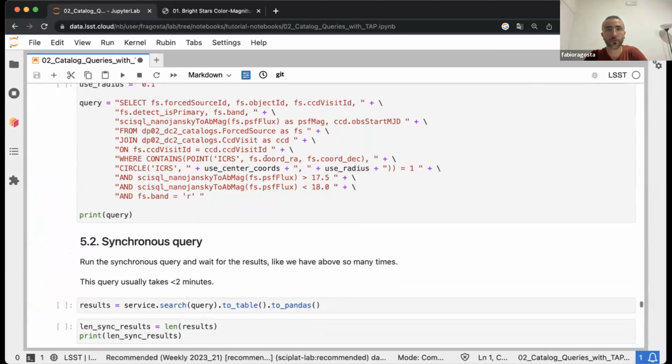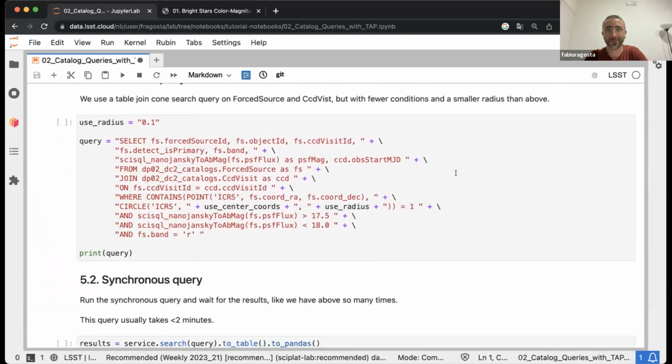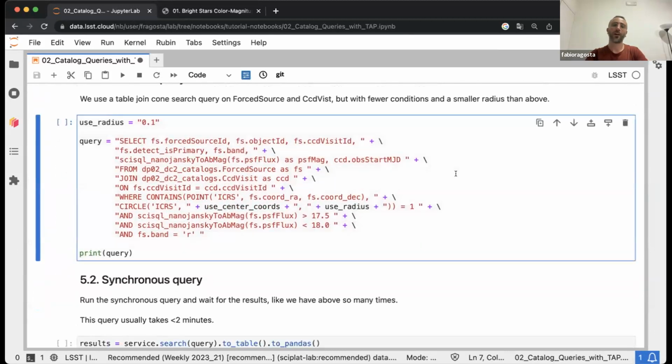If not, I'm going to show another feature of TAP. All the queries that we saw up to now are, let's say, synchronous queries. The TAP service gives you two query modes.